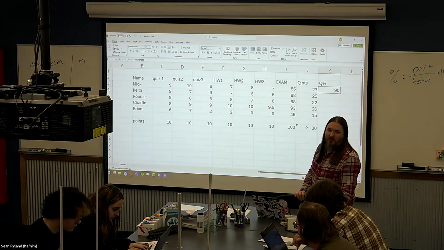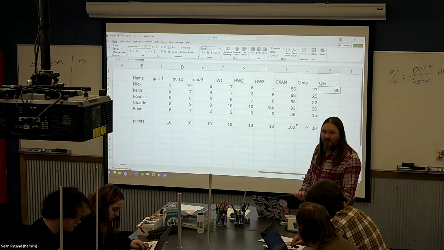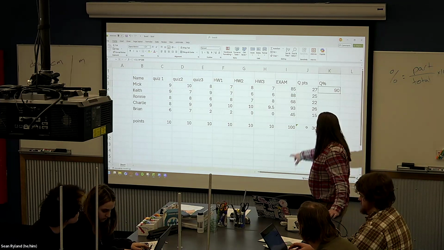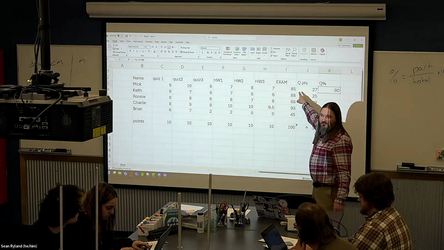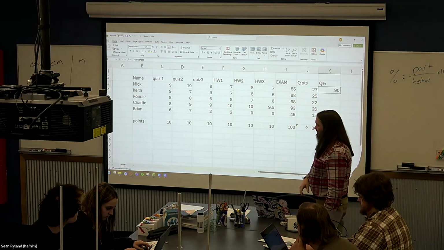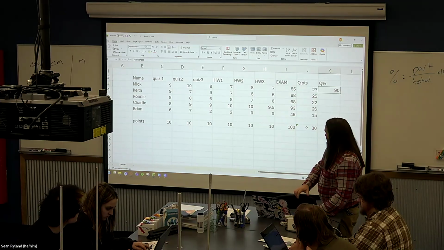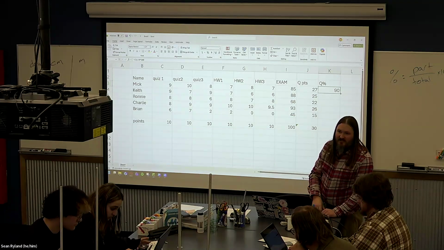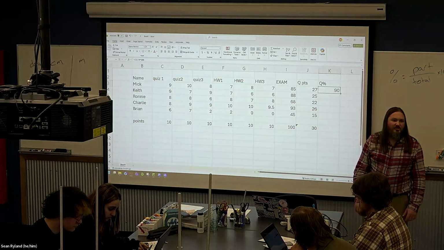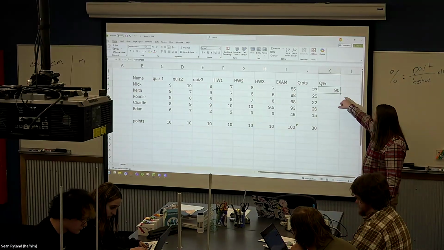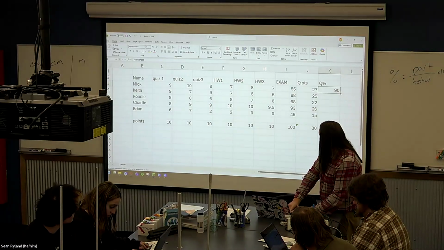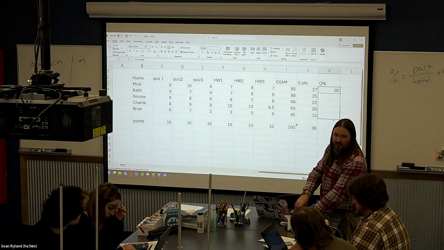So if we want to do that for the rest of them, what do we do now that we have that formula? What did we do with this one once we wrote the formula once? Copy and pasted, right? The other shortcut that you can use to copy and paste is if you hover the mouse cursor right over the bottom right corner, you get a little symbol that looks like this. It'll look pretty similar in Sheets as well. And when you get that little black plus symbol, that's basically saying you can click and drag and it's going to automatically copy and paste for you.